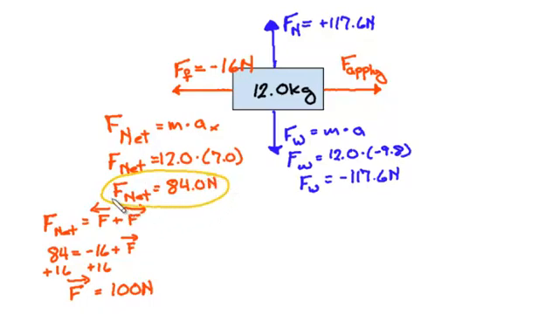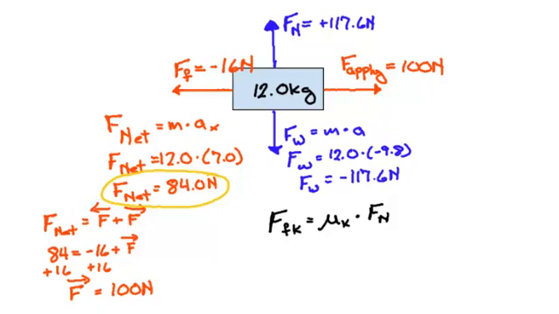This is one bit of information to answer my questions, and I can update my free body diagram a little bit. Given this information, I can go use the physics is fun formula, which is force of friction kinetic equals mu kinetic times force normal, in order to solve for mu kinetic.